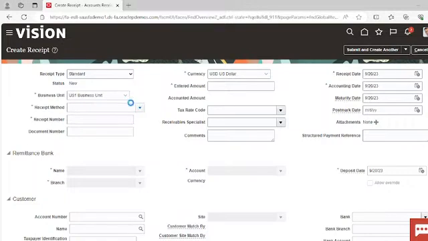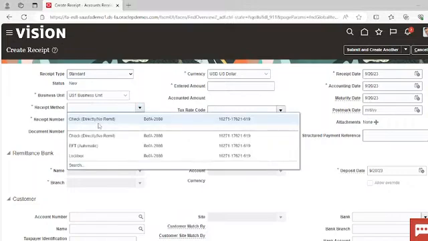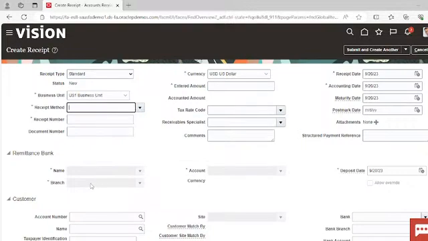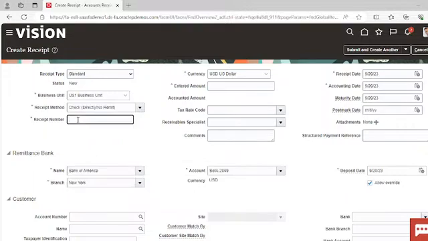Let's take it as check. Mention the receipt number. And here you have to enter the amount. Say we have received 30,000.